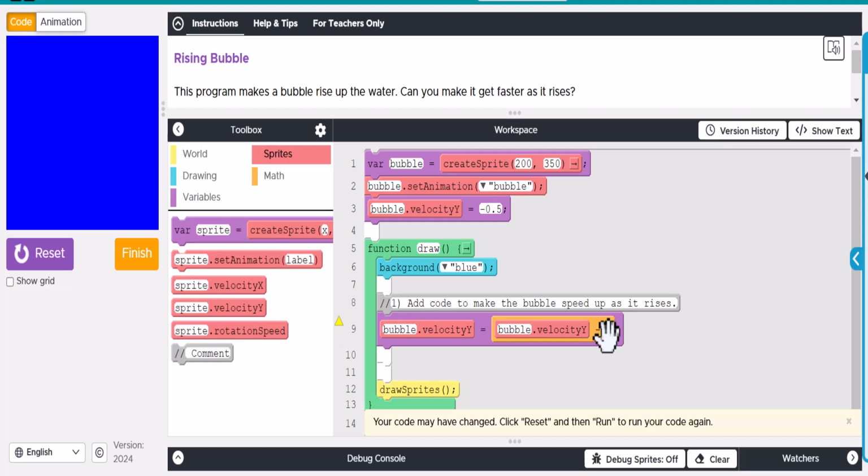What we're going to actually do is I think I want to make it 0.2. So it's going to increase by 0.2 each time, so we're not going to change it that drastically. But it will give it enough time as it goes up that it's going to accelerate as it goes. So let's just see what negative 0.2 does for that.